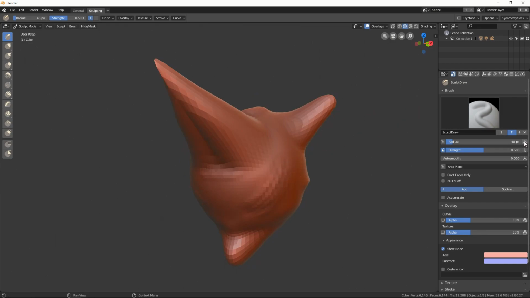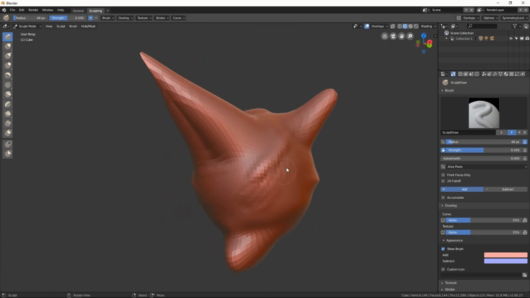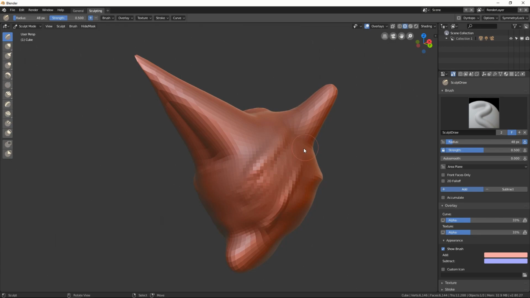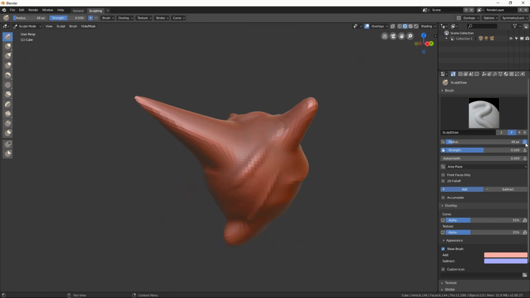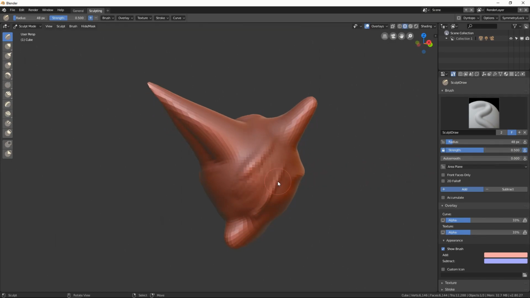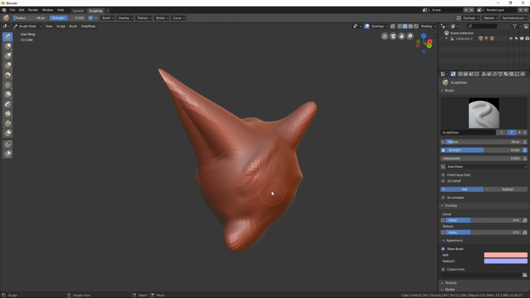And same goes for the radius. If I press slightly, the brush will be small, and if I press heavily, the brush will be much bigger. So this is a quick way to control the effect of the brush. So for me personally, I just turn off the sensitivity for the radius and turn on the sensitivity for the strength, which is the default setting. So let's smooth out these areas before moving on to the next section.